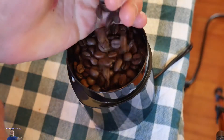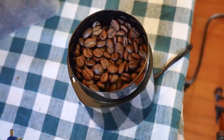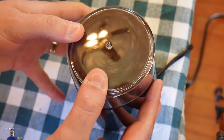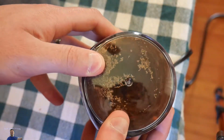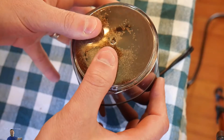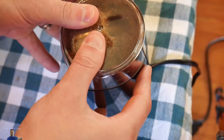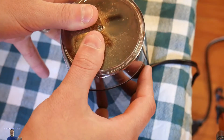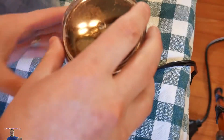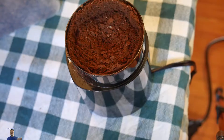It's kind of surprising — you can actually put quite a bit in here. It smells amazing. I never knew the beans smelled like this. I mean, when you pour coffee it smells good, but I never knew that about the beans. It might make a little bit of a mess — that's probably because I shook it up and down.